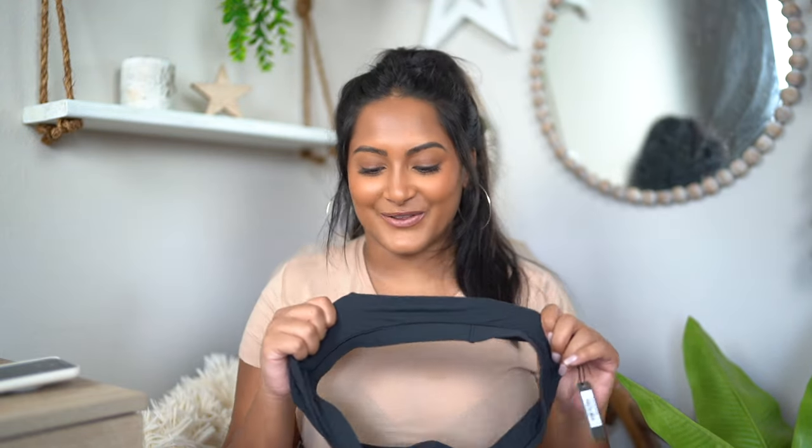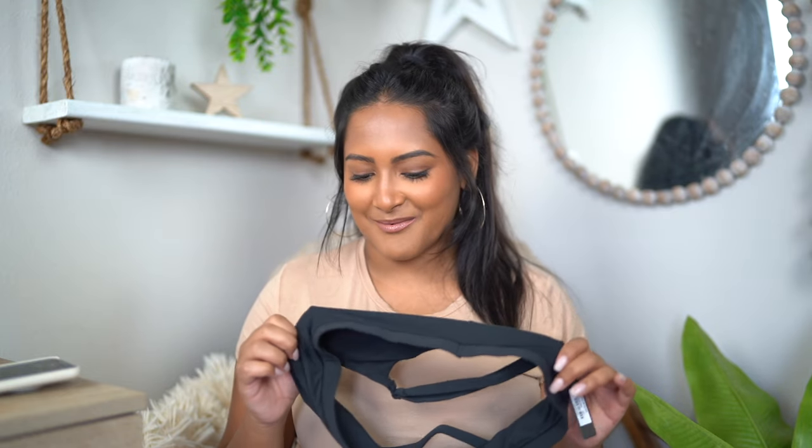Now it's time to try on all these amazing bras. Hopefully I like them because I'm not trying to return them. For comparison before the try-on: this is a Victoria's Secret bra I probably bought maybe three to four years ago. I don't go bra shopping very often. I've tried Soma bras and they're great, but one of them just broke — the underwire is sticking out so I can't even wear it anymore. So obviously these Skims bras were needed. My boobs do spill out a tiny bit in this old bra.